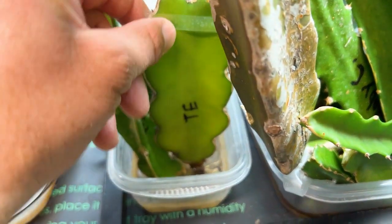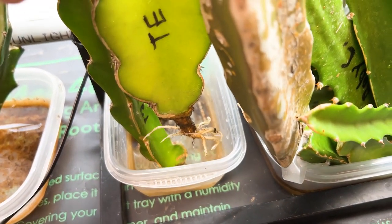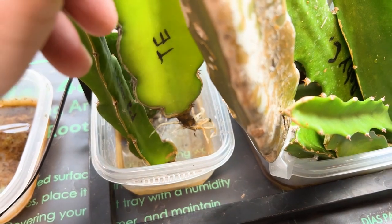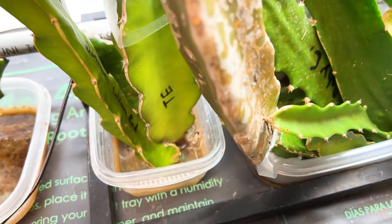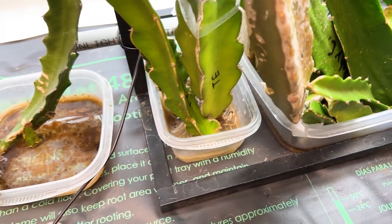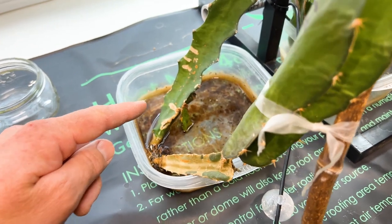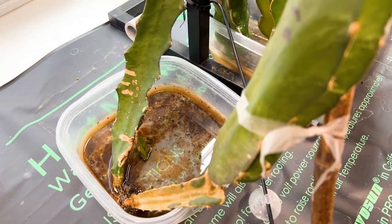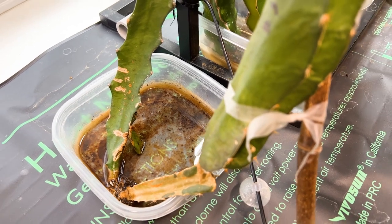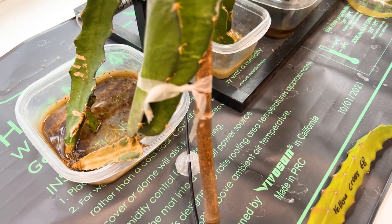Here you can see some more roots coming out on this total eclipse, which I'll explain more about the story of this plant in the future. It's actually a California Rare Fruit Growers variety, I believe, but we'll tell you more about it soon. Now this looks pretty gross, but this is just a little bit of earthworm castings that have been in there for a few months now. And I'm not getting any rot, and these cuttings just keep growing and sprouting new roots and doing fine.